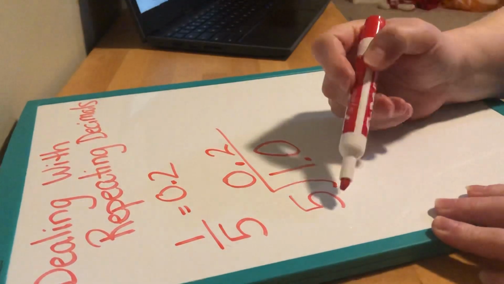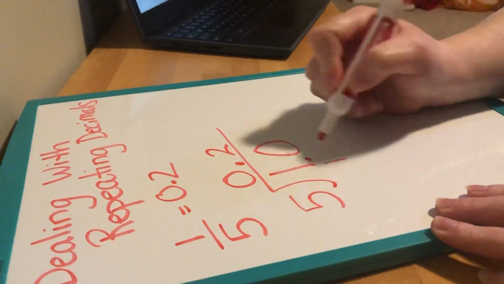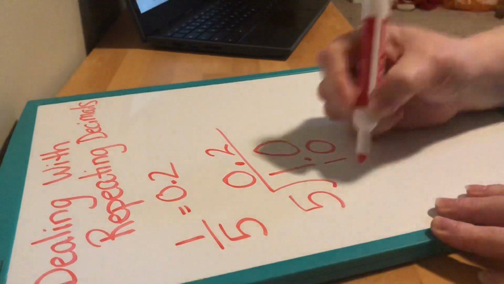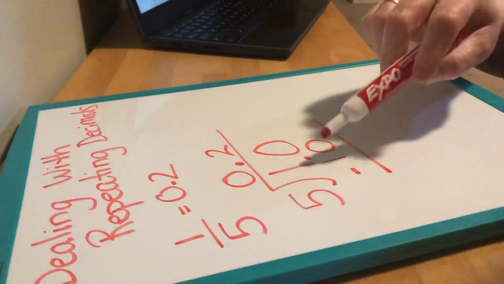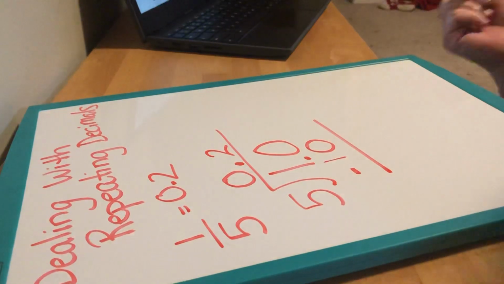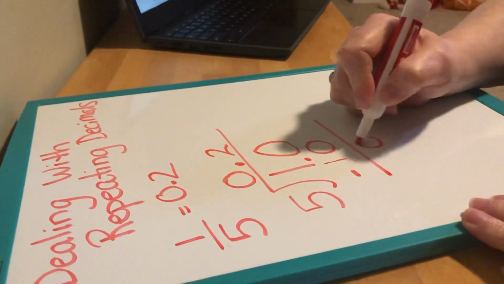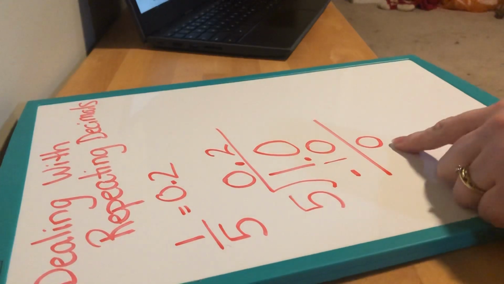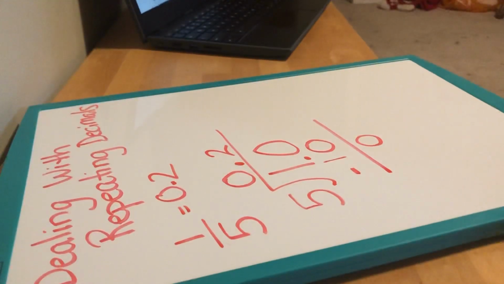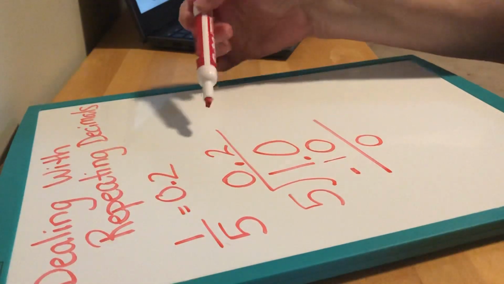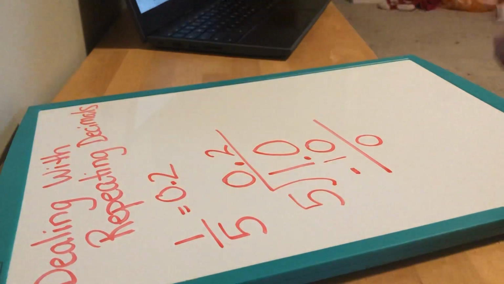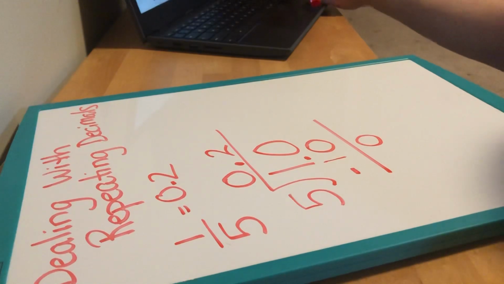And then I'm going to multiply. 5 times 2 is 10. I'm going to bring it down here, and I'm going to subtract. And again, we're ignoring that decimal place for a moment, and we're going to do 10 take away 10 is 0. When we get to 0 down at the bottom here, we know that we have a terminating decimal, and we know that the equation has stopped. So we found out that 1 divided by 5, or 1/5, equals 0.2, and we did it using long division.